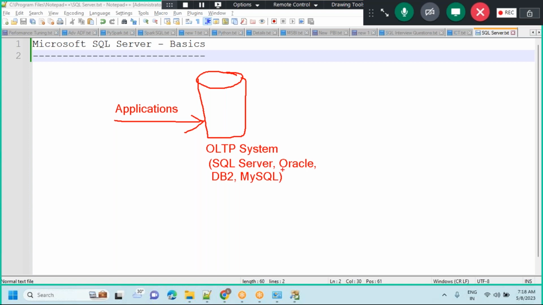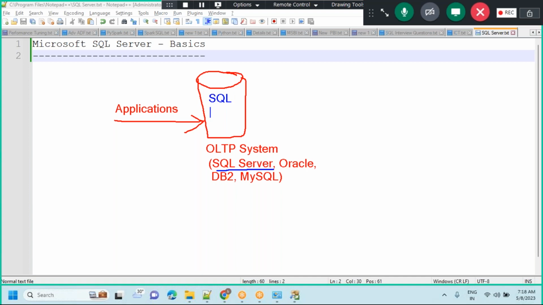All these systems will be used as OLTP systems to run the business. So if you wanted to store the data into your business system, we are going to use your SQL Server.